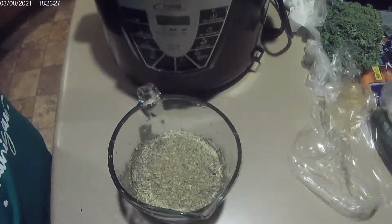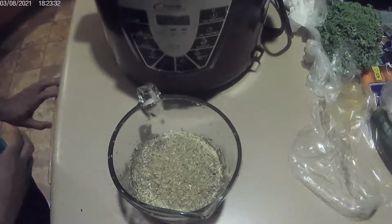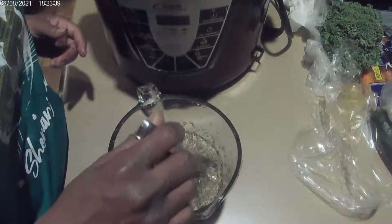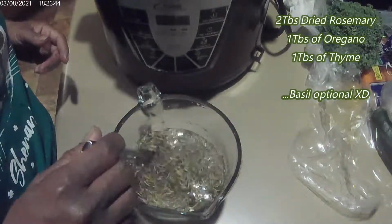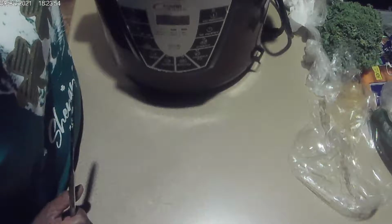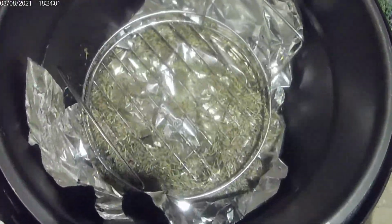Alright, so I am going to cook this in my pressure cooker. And in the water, I like to season it. So for aromatics, I have 2 tablespoons of dry rosemary, 1 tablespoon of oregano, and 1 tablespoon of thyme. I was going to use basil, but I don't have any. But I like these aromatics in the moisture base, not directly on the meats, but just in the moisture base.